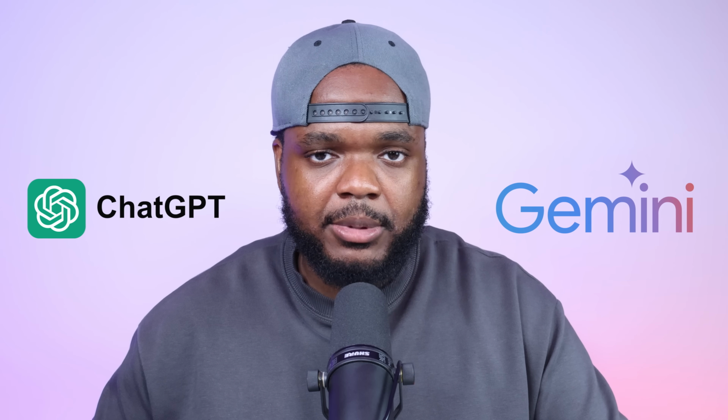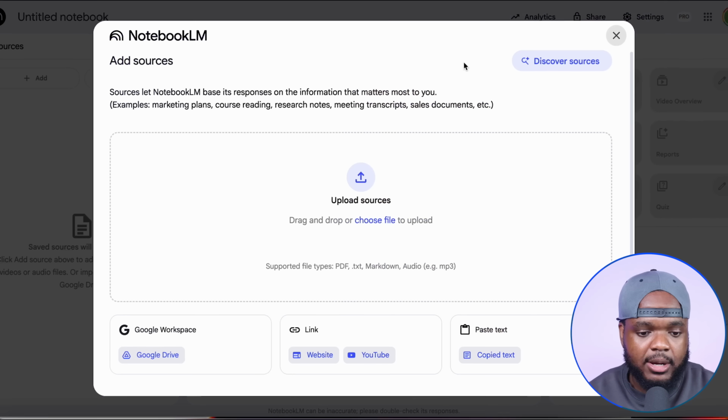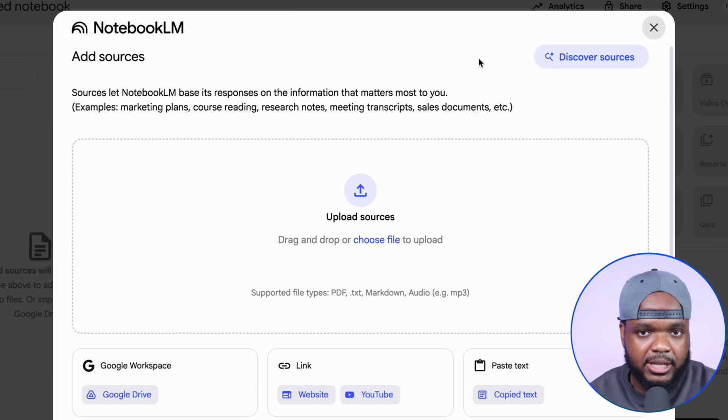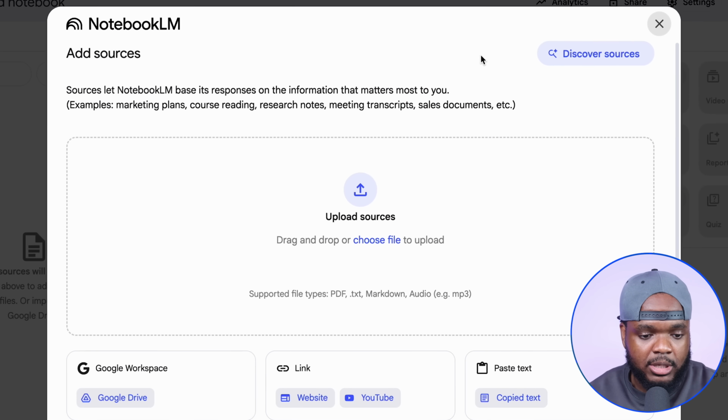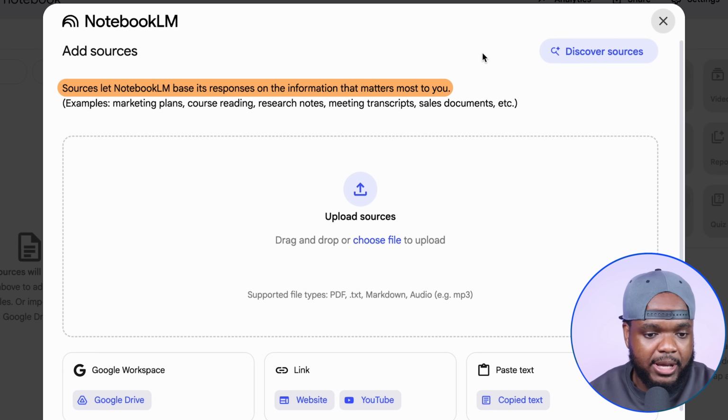Now, the way that most other AI tools work, you know, Google Gemini, ChatGPT, when you open it up, you're going to be presented with a chat box where you can enter your question. However, with this one, you're going to see that in a moment, but before you're able to get to that stage, you're going to need to upload the source document, you know, the source link, so that NotebookLM is going to know exactly what it needs to refer to.